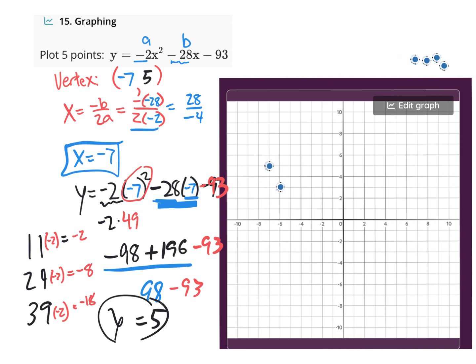Then you go back to the vertex, and you go 2 over and 8 down. 1, 2, 3, 4, 5, 6, 7, 8. And of course, you have an axis of symmetry right through that vertex. And you map the coordinate from one side to the other. And this also is 2 units away from the axis of symmetry, so map it over 2 units this way. And ladies and gentlemen, we have 5 points. That is your parabola. If you were doing it on paper, you'd actually draw your parabola, put some arrows on it. But since it's on quizzes, you just submit these 5 points that they asked you to plot, and you'll get full credit.